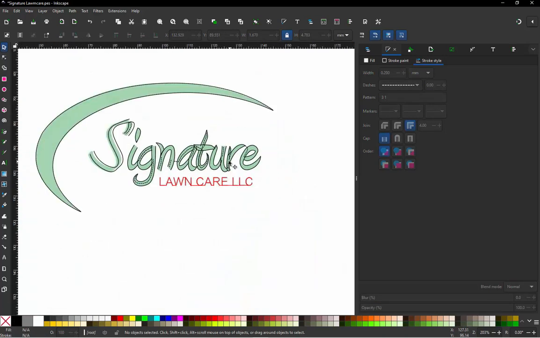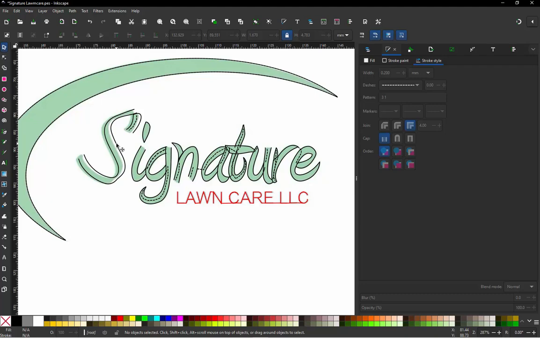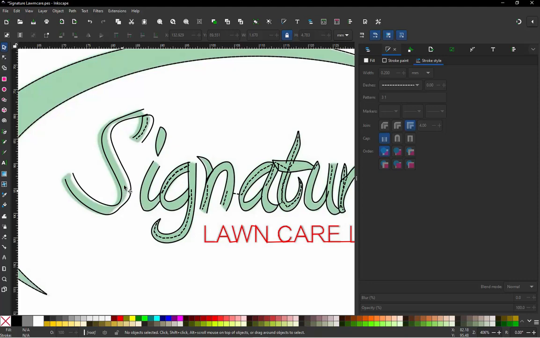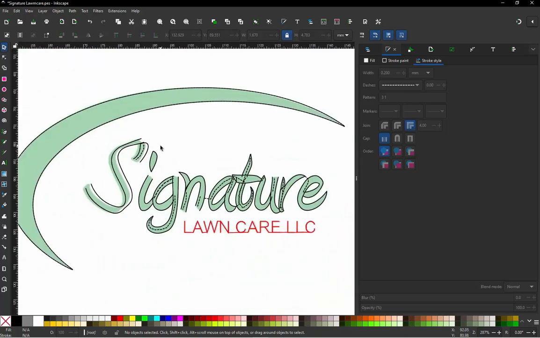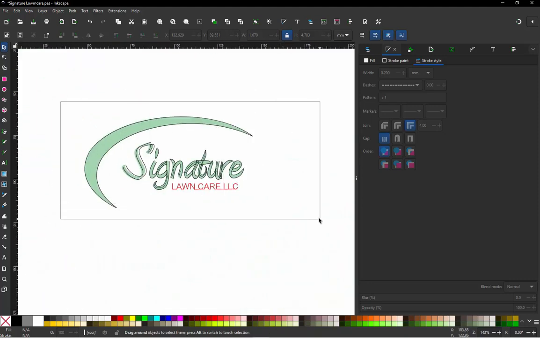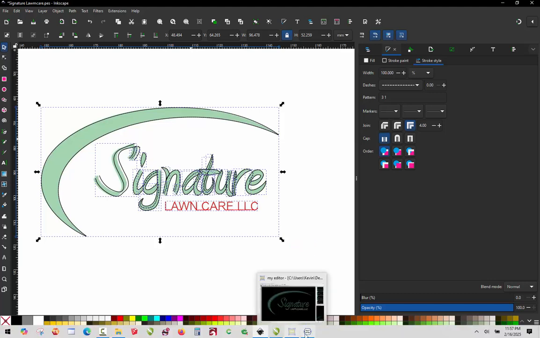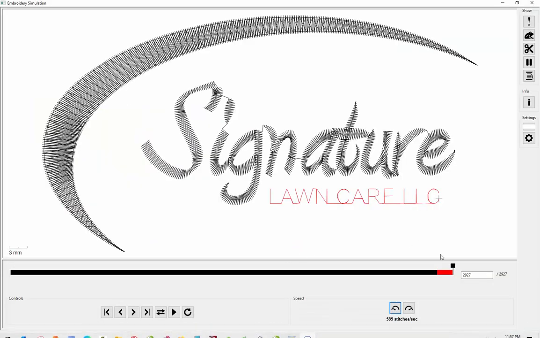Okay, finally, that is it on the pathing side of things. I do believe, now let's see here. Yes, because we're making that connection there. Okay, so now let's do the fun part. Let's go ahead and look at it in simulator mode. I hit Control Alt S, which is my keyboard shortcut for InkStitch. So we'll go over here to simulator mode.